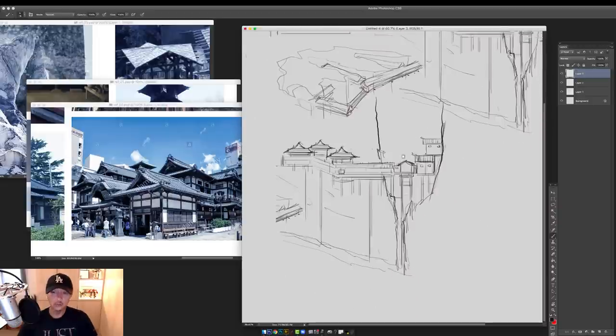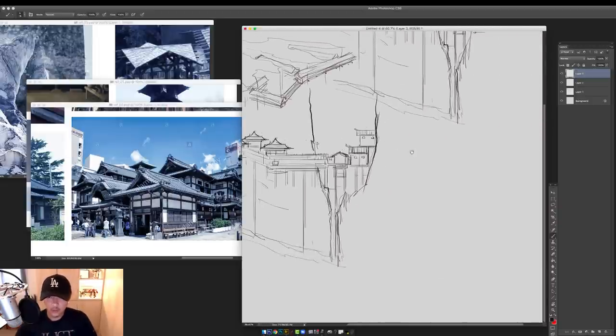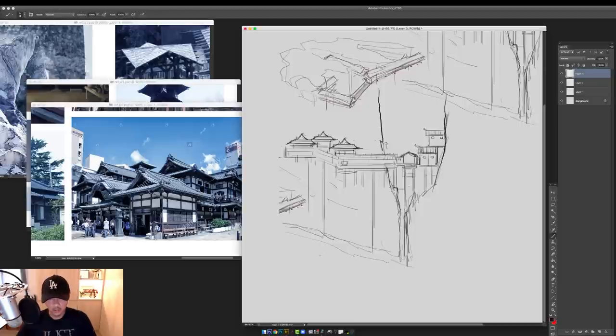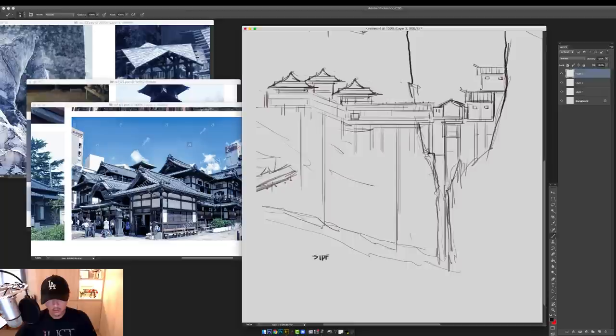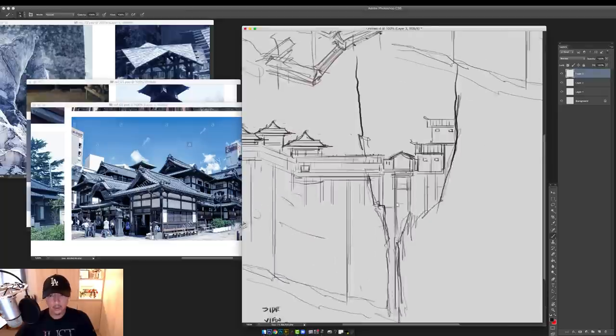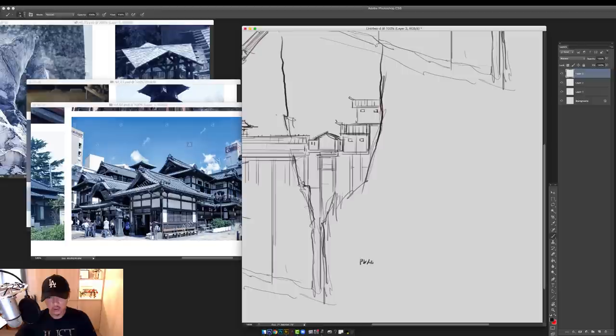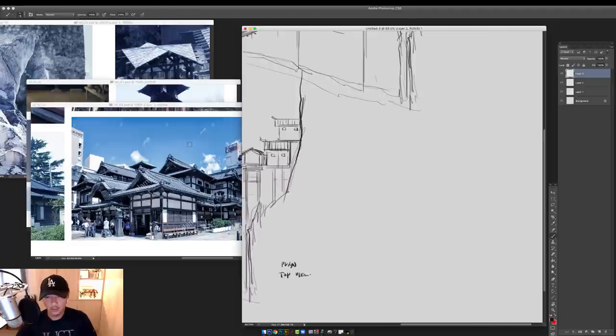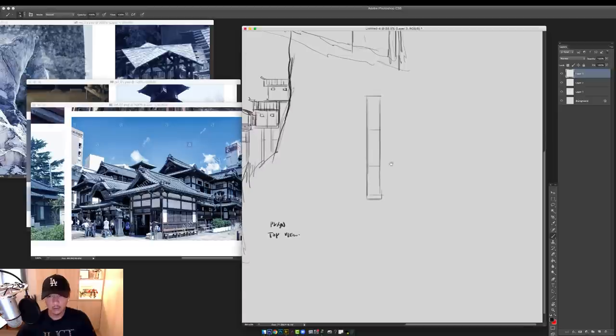Okay, we're starting to have something figured out here. So I'm gonna try to figure this out from a plan view now. Right now, all these are elevations or side views. Let's keep it really simple here, side view. Okay, I'm gonna do a plan view, which is essentially a top view. Plan, top view. So what's happening here? Let's just draw a 90 degree one to keep it simple for now. We could use Photoshop to twist it for us later. Okay, so that, and we have a going this way.